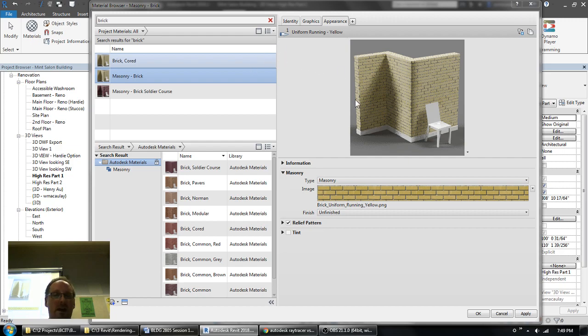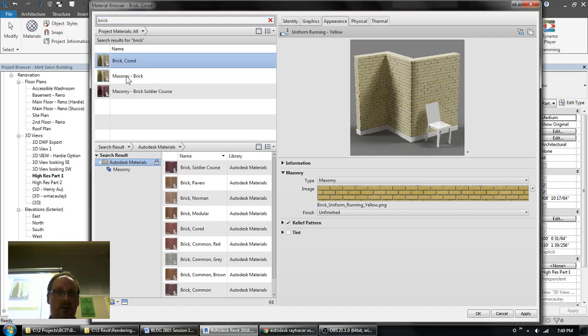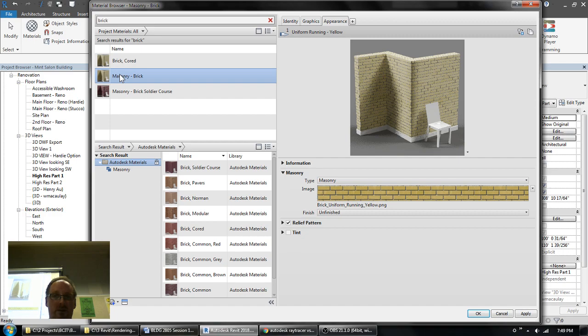If you have more than one material using one appearance asset, Revit puts a little number by the hand to let you know how many other Revit materials are using this same appearance. Again, this isn't a big deal, but generally speaking, you probably want to have a separate appearance for each one of your Revit materials.